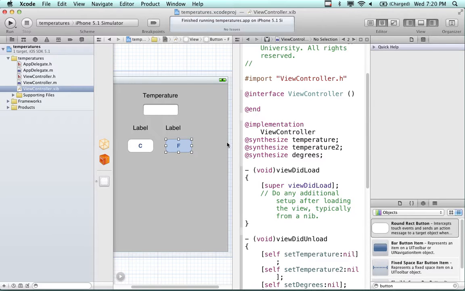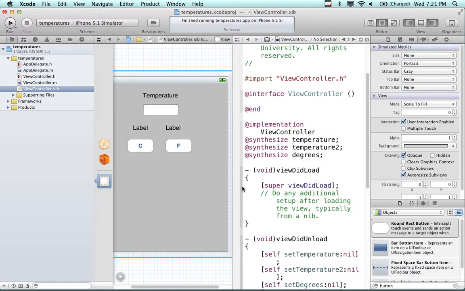So what we're really going to essentially do is take this text, convert it, and we've seen the conversions already from text to numbers. So we're going to go from text to a float. And then we are going to put it back out into this label here, which is going to be our degrees. And then we're going to show an F or a C for the other label. So it's nothing more than populating the screen out again.